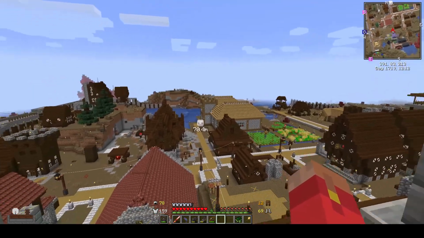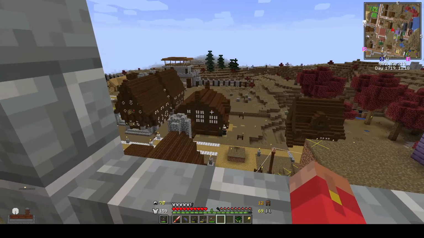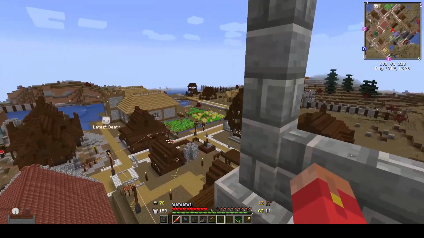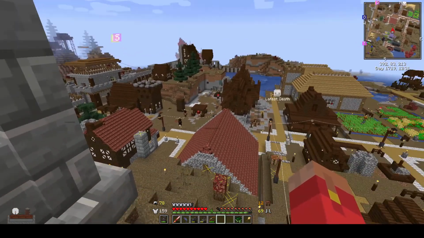Barracks over there, there's a university, cow herds and warehouse over here. A lot of expanding needs doing, but it's growing and it's starting to die a little less when mobs show up. So yeah, I'm looking forward to showing you this as it progresses.